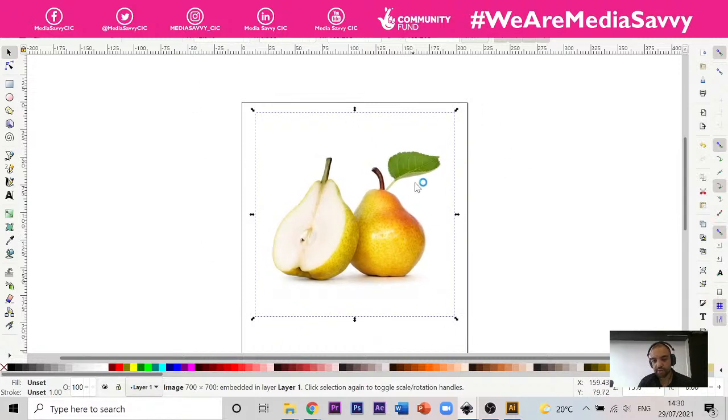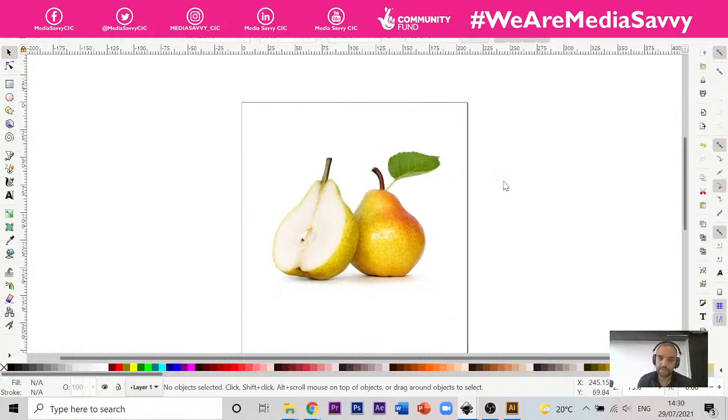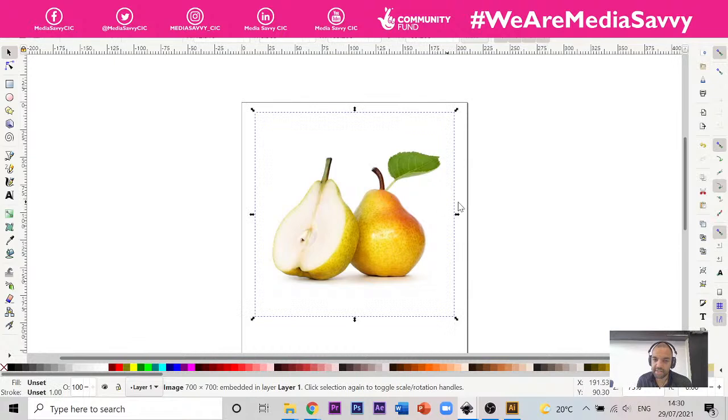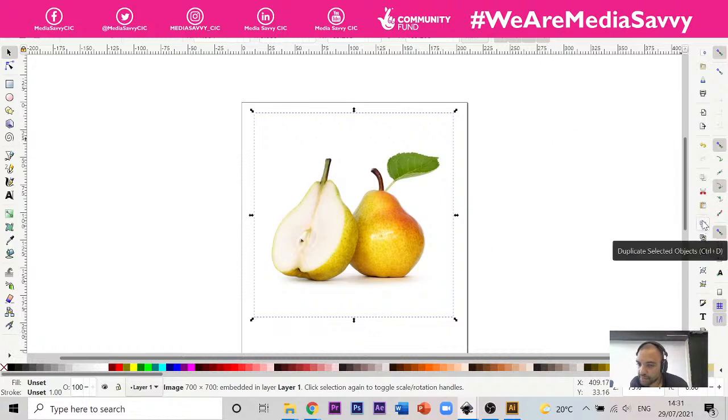If there is a problem, then I might repeat that process and then give those options another look. But your computer's not going to blow up. You're just bringing in an image. Okay, so we've brought that image in there, and we have layers here, I believe.